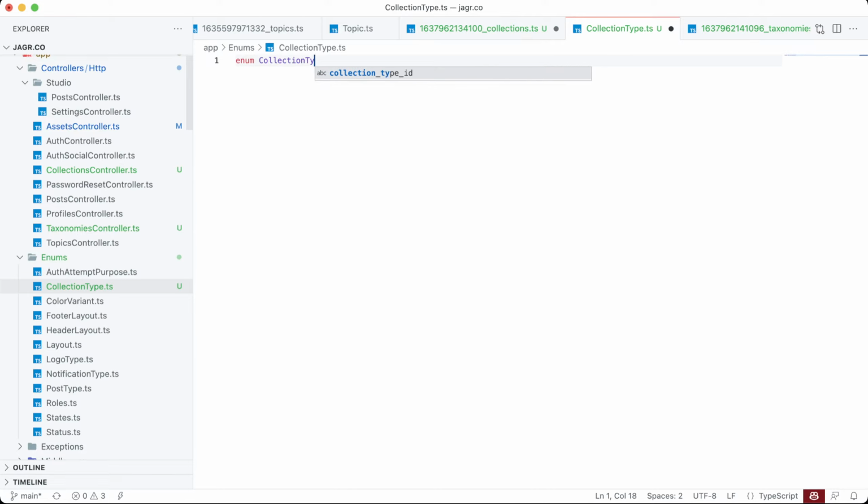Enum, collection type. And then this would be, let me use my cheat sheet because I already am blanking on it. Course, series, playlist, things like that. So why don't we do series is 1, course is 2, and playlist is 3.